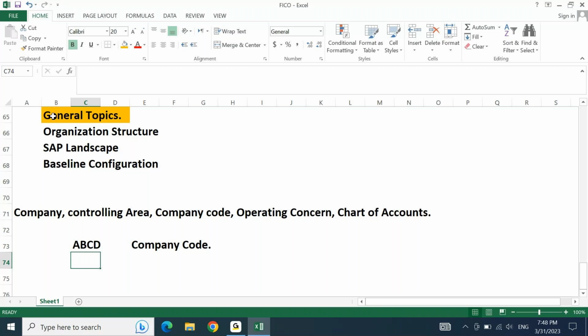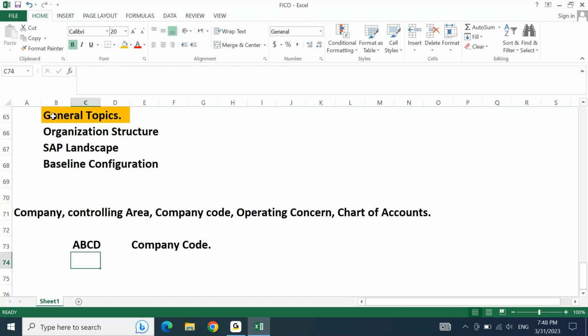And if you are creating one company code or two or three company codes, why are you creating three company codes? If you are creating three different company codes for three different groups, or three different company codes for one single group, how did you practice this? If you have an answer, fine. If you have no answer, not fine. That is not going to help you.